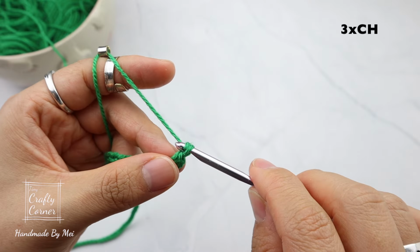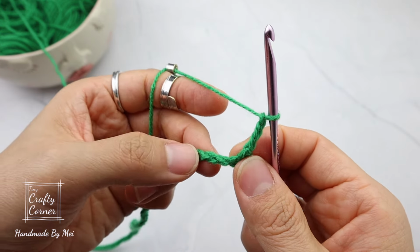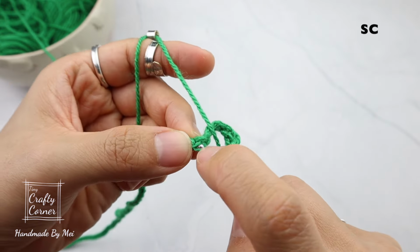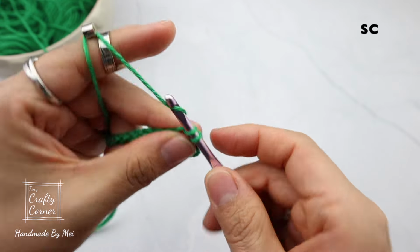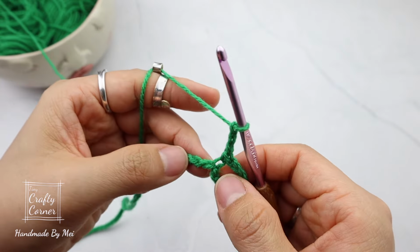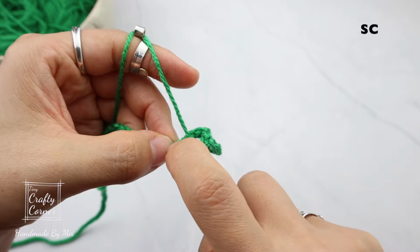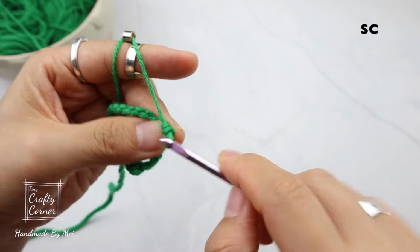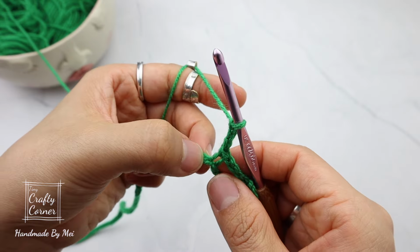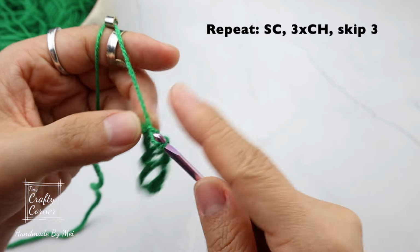Three chains. 1, 2, 3. Skip 1, 2, 3. In the next stitch, single crochet. 3 chains. 1, 2, 3. Skip 1, 2, 3. In the next stitch, single crochet. And this is the repeat. Repeat this all the way to the end.